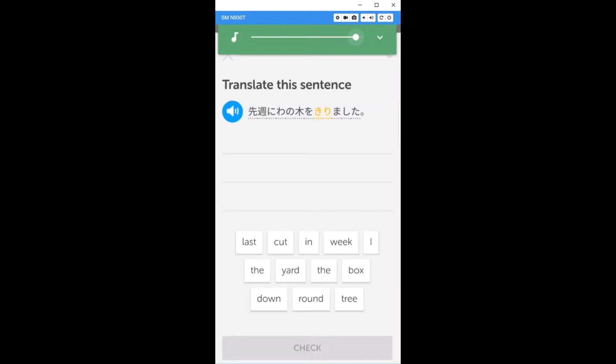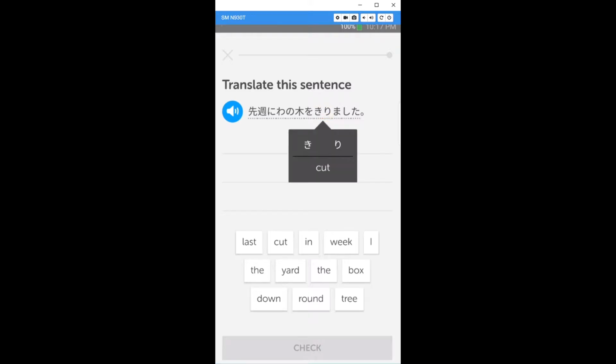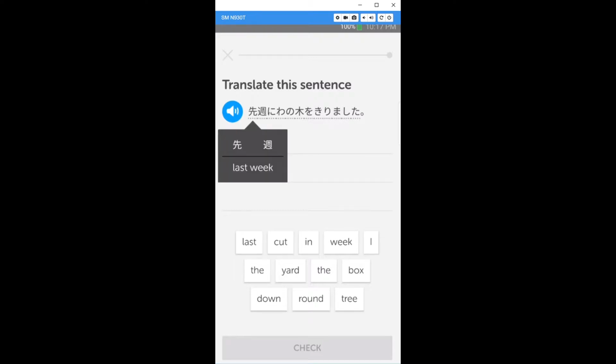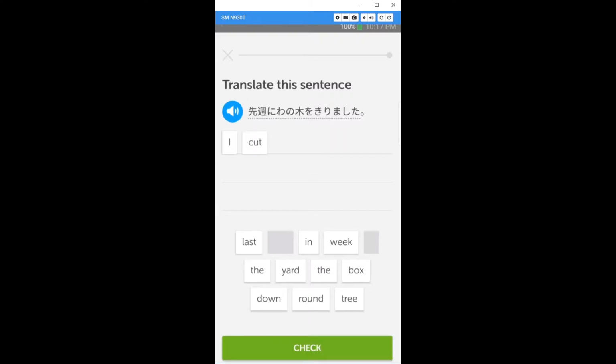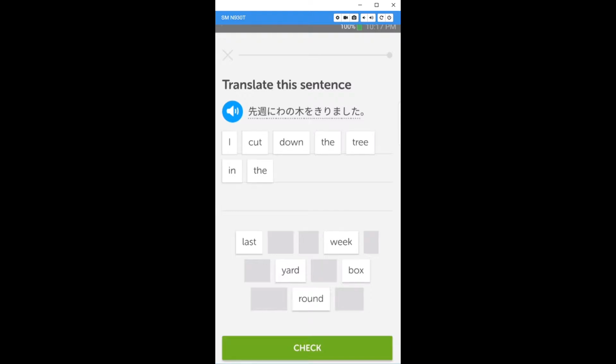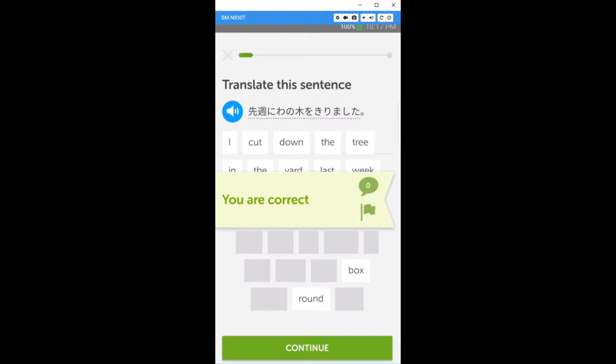Okay, so what it does here is it just lays out a sentence for you, and then it asks you to translate the sentence. And of course, you can just pick out the words from below. Now, if a word is in yellow like this, that's because it feels like you might not know this word. So you can click it and it'll give you the meaning. You can touch any word and it'll give you that meaning. So if you run into something you're not familiar with or you've forgotten over time, you can just click on it. And of course, you can always hit the little speaker and have it read to you. And then, of course, you just pick out the words and put it in order. And then, ta-da, you are correct.